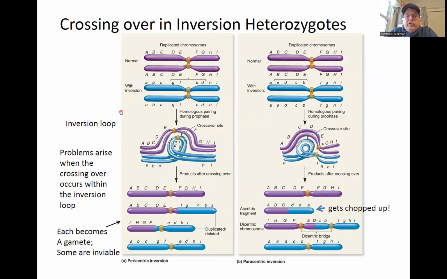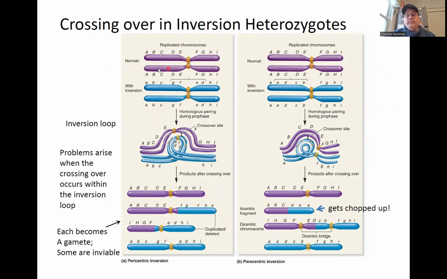And so I'd like you to look at it and appreciate what's going on here. But these are called inversion heterozygotes. So now you've got a totally normal chromosome from one of the parents, and then you've got another one that, so this is the homozygote dominant copy, this is a homozygote recessive copy, all the recessive copies of the genes on this bottom one. And also, this chromosome underwent a pericentric inversion around the centromere.